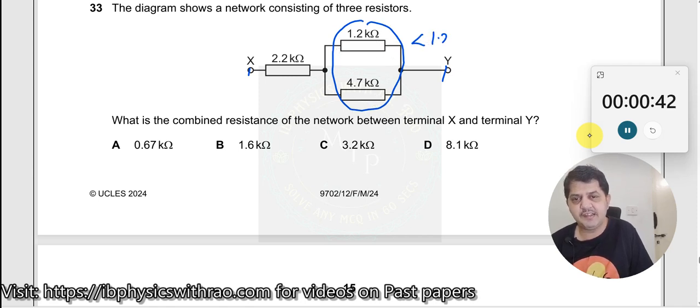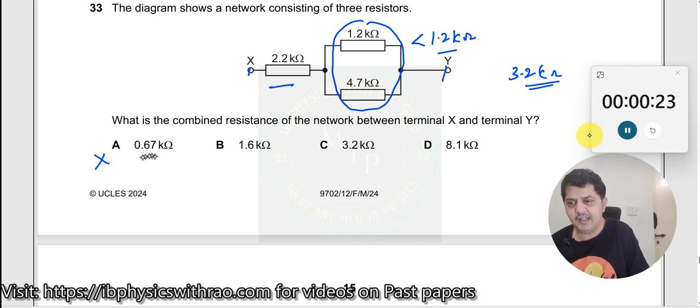should be less than 1.2 kilo ohm. And when I take these two, the effective resistance will be more than this plus this. So therefore, on an average, if I take this as 2.2 and this as 1 here, the total resistance should be 3.2 kilo ohm. Okay, so now let us look at the options.